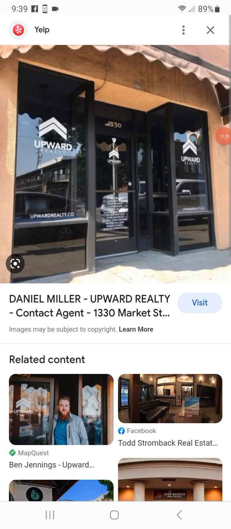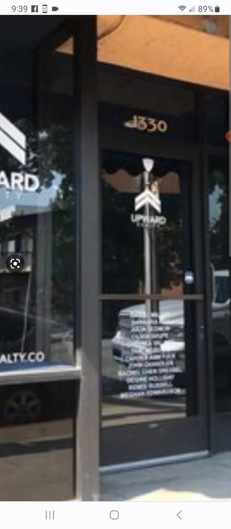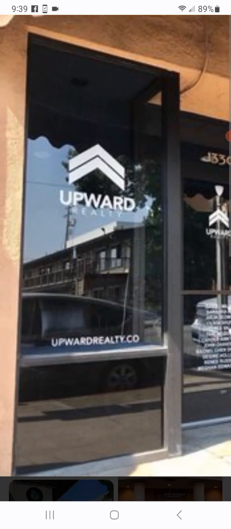This is one of our little millennials that came into town. And his logo is a chevron. The negative space is another chevron, and his company's name is Upward Realty. This stuff is very common in our town. It's probably about 20 to 25% of the logos. You see this stuff on a regular basis.